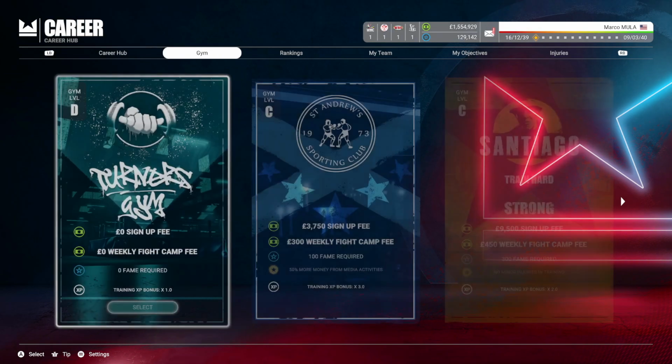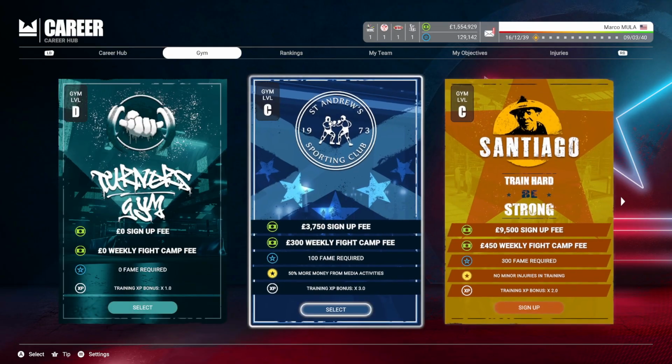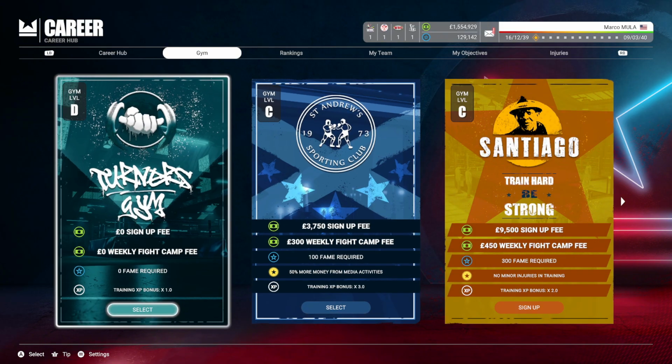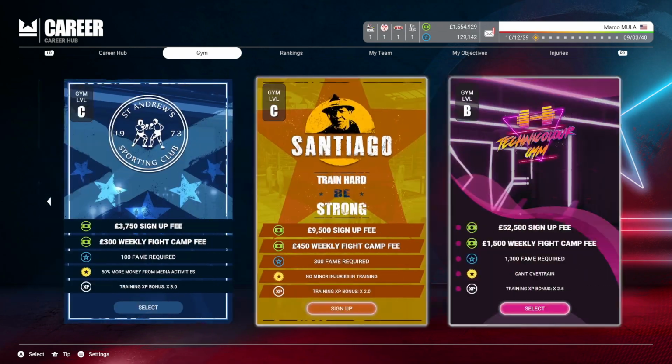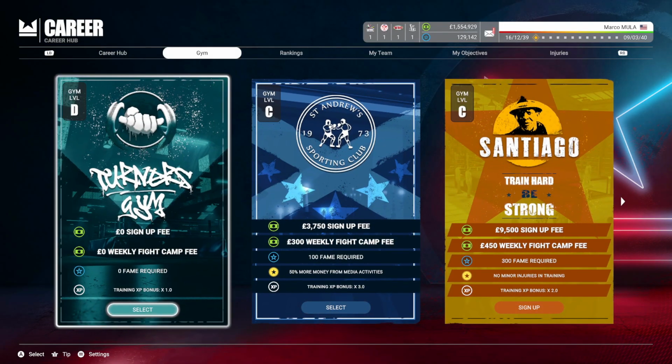So just for the overlay purposes, we're going to start with the gym, and each gym has their perks. They come with a sign-up fee, a weekly fee, and a fame requirement, well, not a fame fee because they don't charge you the fame, but you have to have the fame to access the gym, and it also comes with perks. So this gym, the starter gym, doesn't really come with as many perks as the final gym, but they all have their different perks in which you can definitely take advantage of and craft your fighters based on this.